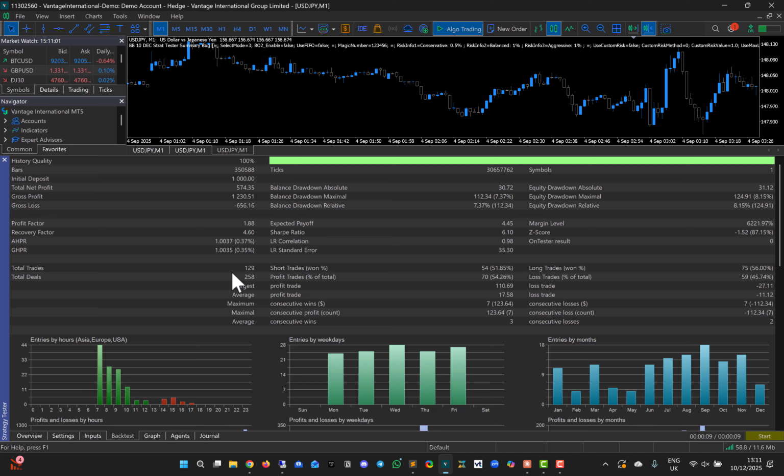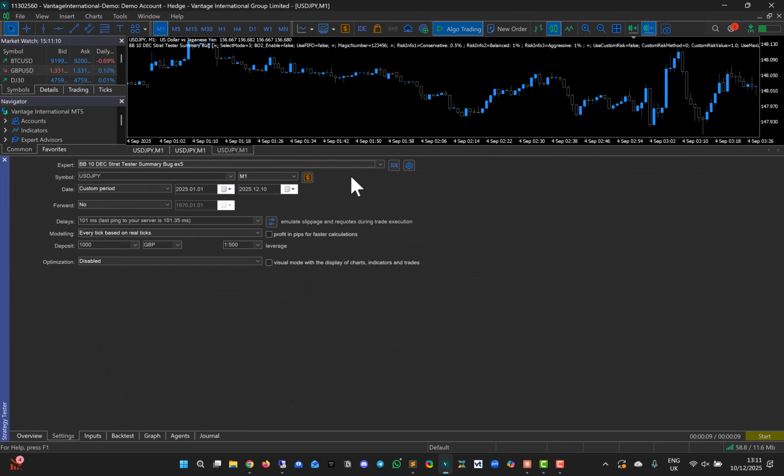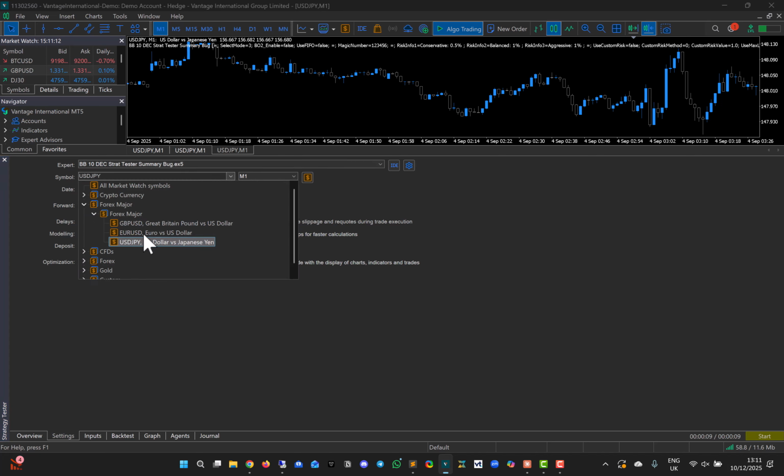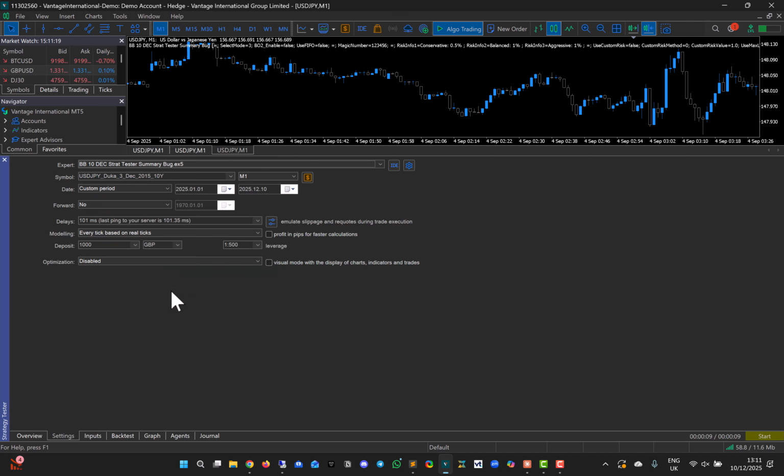So let's now do some long-term tests and just have a look at what BlakBox could actually achieve over a 5-year period. So I'm just going to head to settings, and what I'm going to do is change the symbol. If you're going to test longer periods, you need to create a custom symbol. So you can see I've done that here, and I've downloaded some third-party tick data, which I cover in my course if you want to know how to do it. And I've got 10 years of data here, but the test will take quite a long time, so I'm just going to do a 5-year test, which takes us just around about the COVID period, 2020.